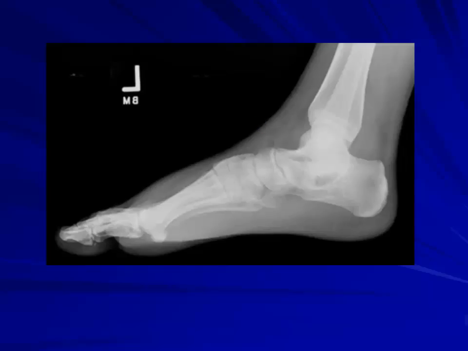Gopi showed you some of the coalitions. So the most common is talocalcaneal. Here it's a bit difficult for you probably, but if you look at this, you've got a C. Can everybody see that? So that's the outline going through. So that's a complete C. When you see that on a plain film, that reflects there is fusion of the talocalcaneal joint, and this is talocalcaneal fusion.